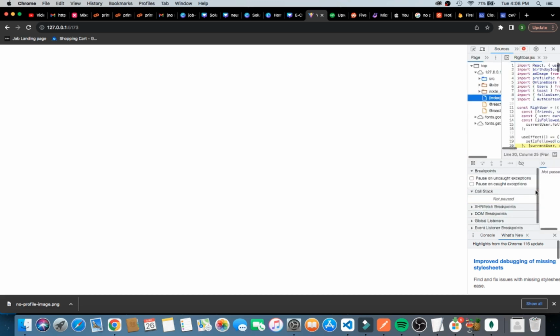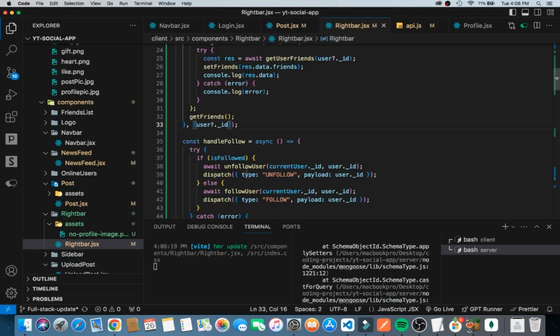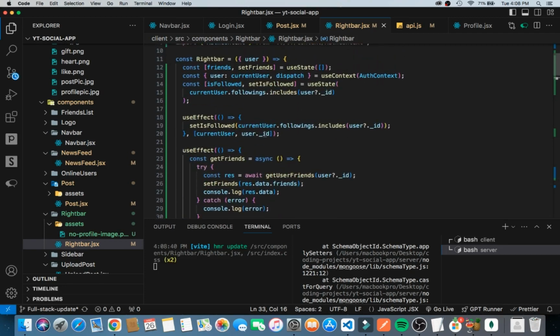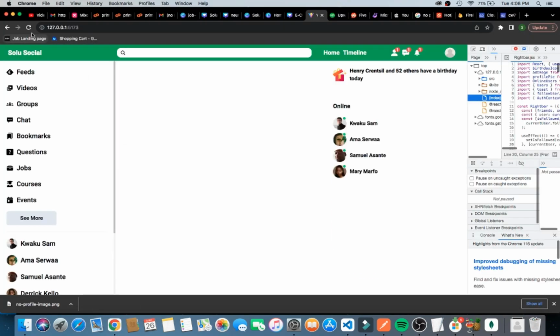It says cannot read properties of ID at the right bar, line 20. So we can leave this and come here and place our question mark. I didn't look at it well.